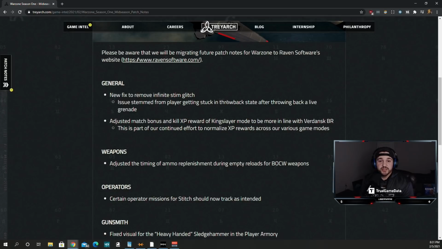We got a patch yesterday, as you all know. A bunch of people have covered it. General fixes to the game that they mentioned, like they fixed the stim glitch. Apparently, they adjusted the timings of ammo replenishment, so the Black Ops Cold War weapons now reload correctly when they're supposed to, which has been a very annoying problem since the start. I know some people have tested that, and that looks like that is true.